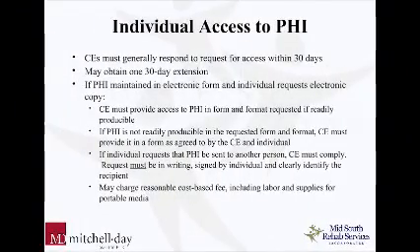If it is maintained in electronic form and they request it in an electronic copy, you may provide the access to them in the format requested if it is readily producible. If it is not, you may give them an explanation why not and give it to them in a separate form. But you have to agree to what other form it is. They have to agree to how you're going to do it. If they request it to be sent to another person instead of themselves, you must comply, but that request must be in writing, signed, and clearly identify who it is they're sending it to.